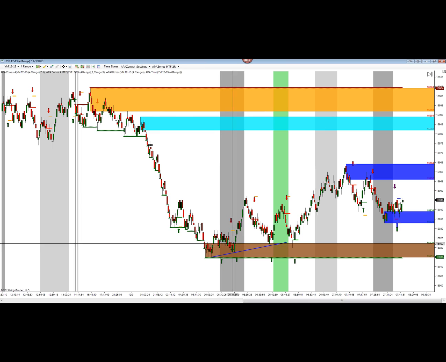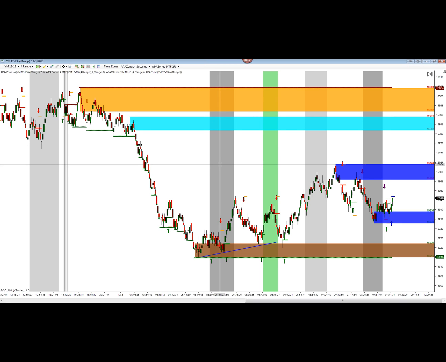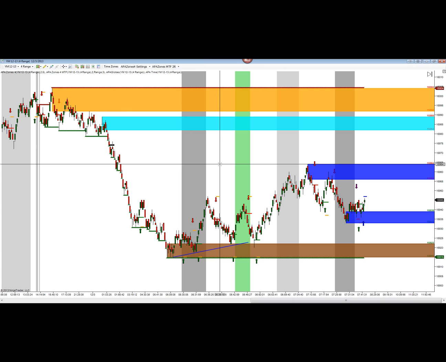Because it's a little bit smaller at 5, you can see there are two really good retests of that zone, and it breaks up to the high side. These zones are a little bit smaller here. I think this zone went all the way down there, so it was just one big orange zone up there. But now it looks a little bit different.